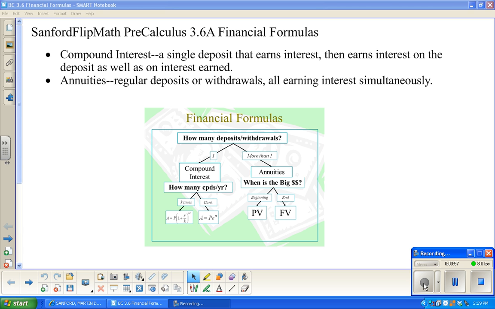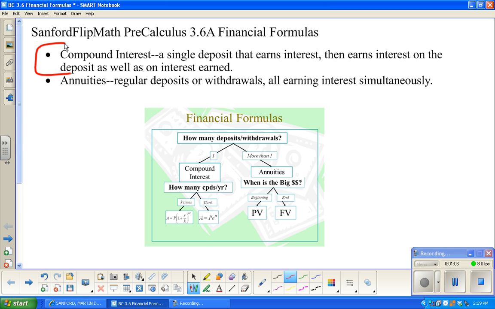We are going to work through really four basic formulas. Two of them are pretty straightforward, two of them are downright ugly. This lesson is going to focus on compound interest, which are the easier of the formulas. Just to make a connection here, compound interest, much like exponential growth that we saw before, deals with a single starting value, in this case some kind of deposit perhaps, that earns interest.